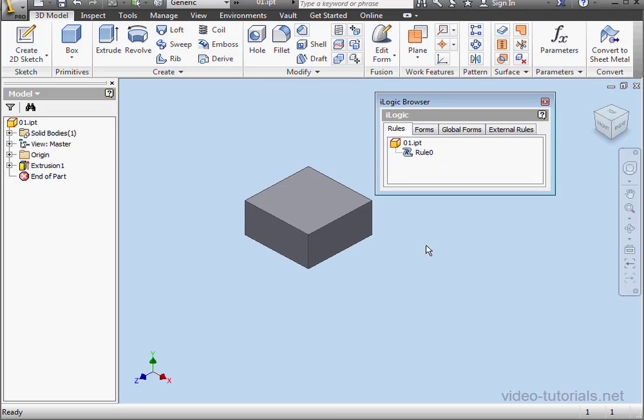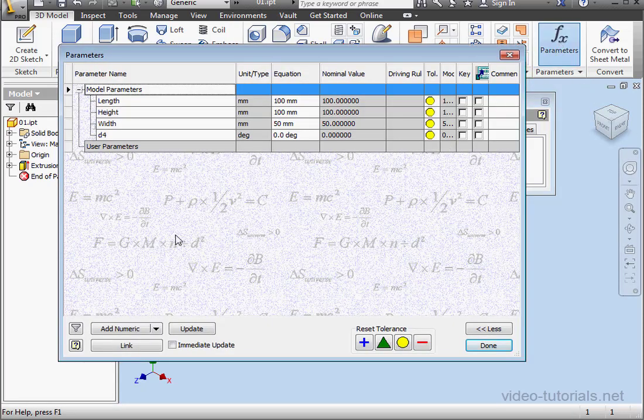Now, when you save to a new file, you want to control some other parameters like file name, title, descriptions, and so on. So let's take a moment to figure out how we can set that up too. Go to the Parameters window. Let's create a few user parameters.